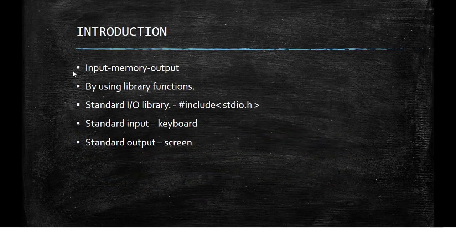So first thing is, how does input and output happen? When you give some input to a program, it gets saved into the memory, and when something is outputted on the screen, it is taken from the memory where it was saved and displayed on the console window. So input and output functions are included in the input-output library, which is stdio.h, where this input-output library is standard input-output library, and standard input stands for keyboard and standard output stands for screen. So that's how input and output occurs in C.